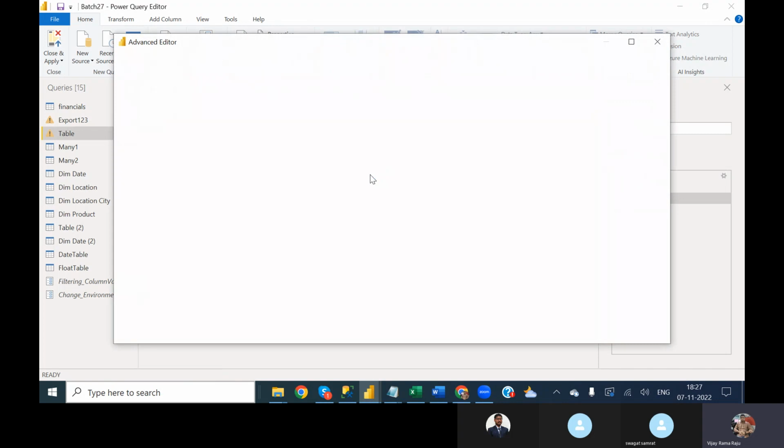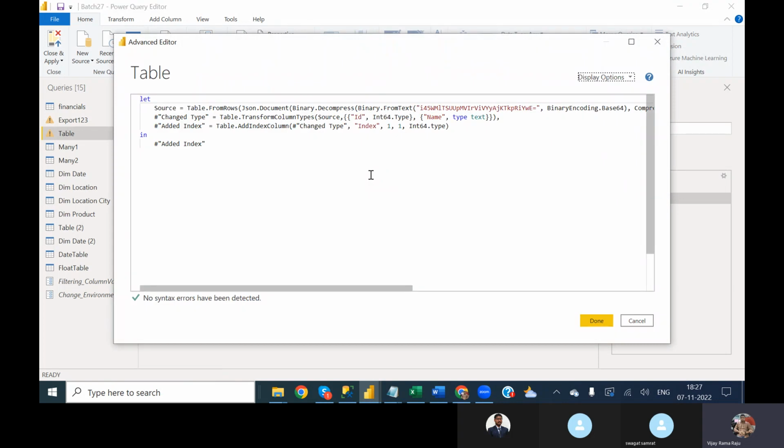That's the reason. That means this is case sensitive. If it is in small letter, you have to write it in small letter; if it is in capital letter, capital letter. Everything in M language coding is case sensitive.